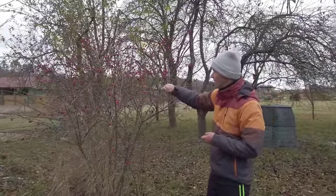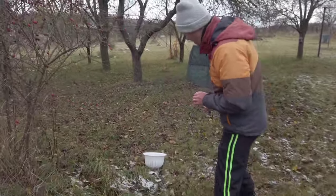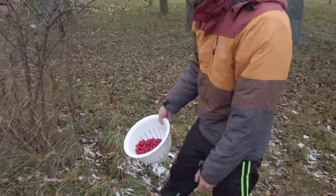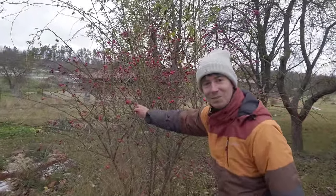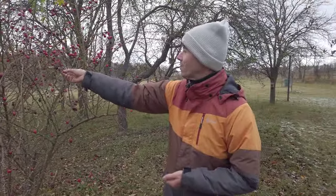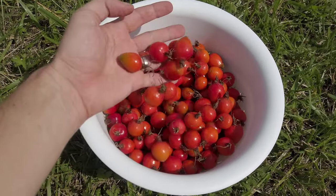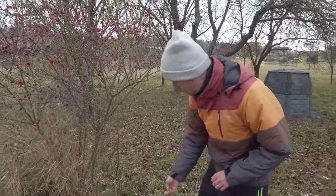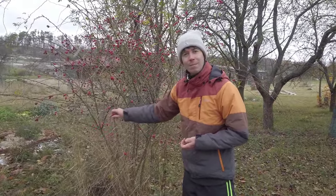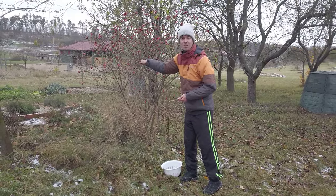I'm also picking rose hips because they shine on the shrubs and it's a must to pick them — I'm not able to resist them, so I will make more jam. I like that we have rose hips here in our garden, so many of them: not just the big apple rose hips I was picking at the end of summer, but also these wild ones. We don't have to leave our property anymore; we have everything we need here. We are becoming self-sufficient — it's a dream for introverts like us.